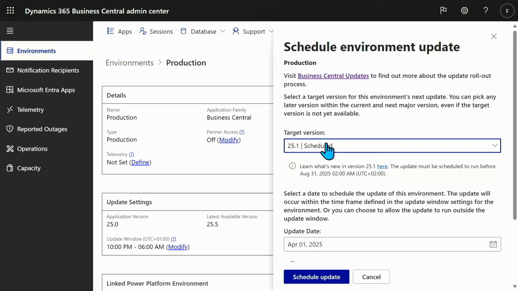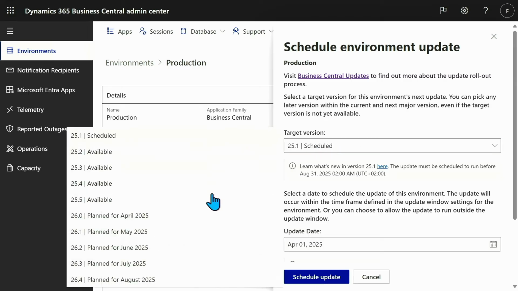We can pick any available target version that has currently already been released, and those are marked as available. Additionally, we are also offered the possibility to pick any unreleased version up to version 26.4. We have already mentioned 26.0 at this point in time has not been released yet. Then we are free to choose any version up to 26.4.